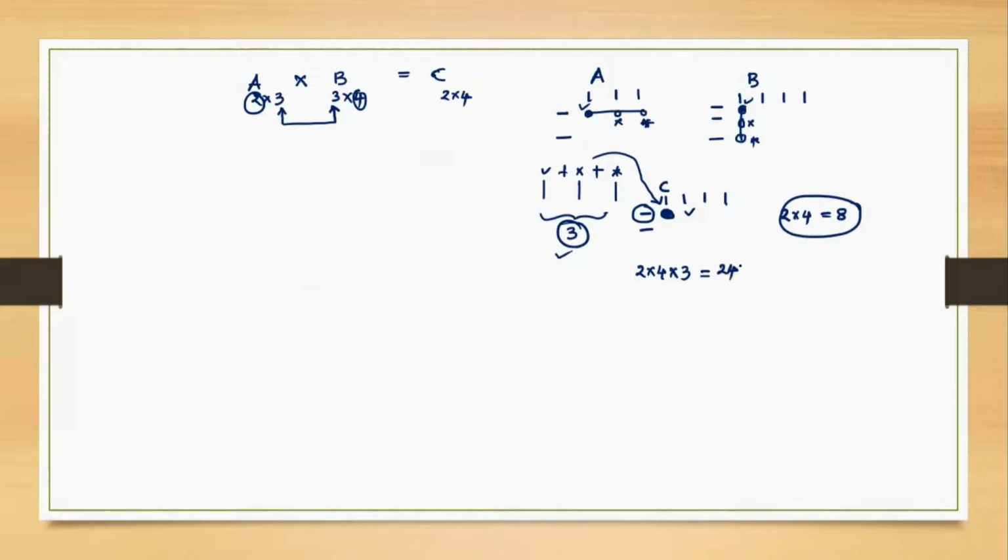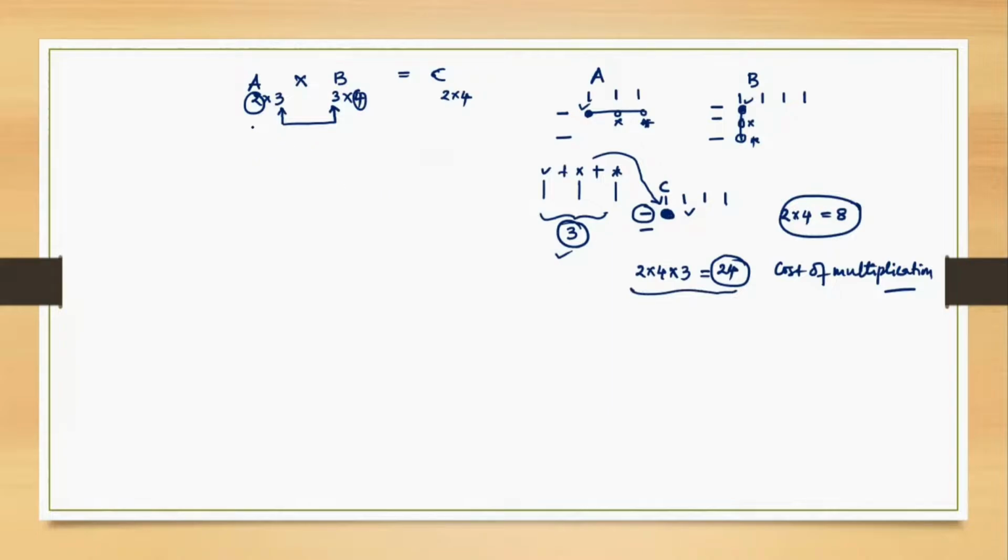And this is actually called the cost of multiplication. Sometimes it is called scalar multiplication. In the matrix chain problem, we are basically interested in the cost of multiplication. We are least bothered about the elements present in C. Rather, we are mainly focusing on the cost of multiplication to obtain C. It is a very simple concept. So we got the logic of how this 24 comes.